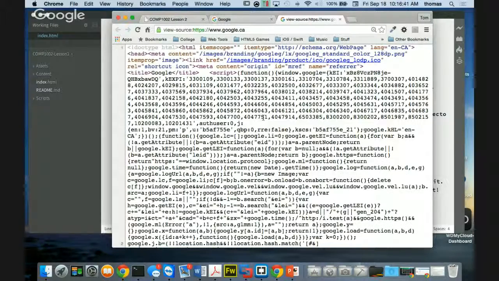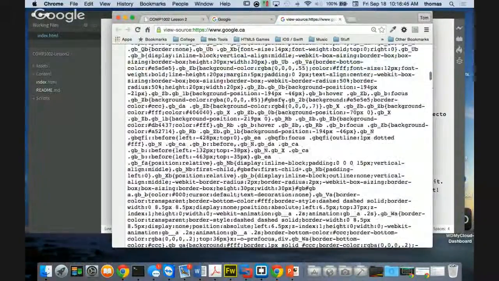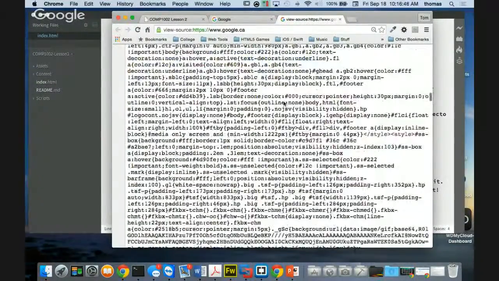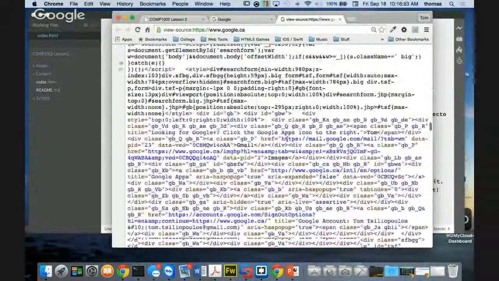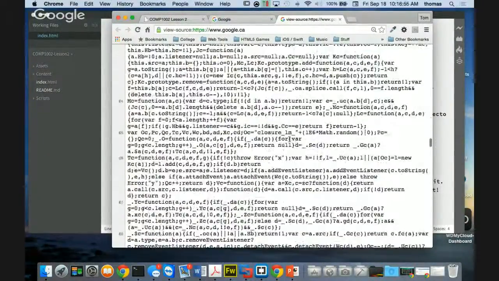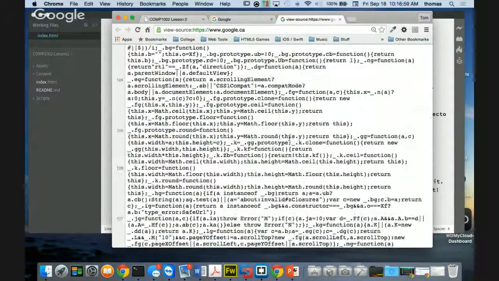As an example, I can see the page source, but guess what they've done? They've minified my HTML here on the page, so it looks like gobbledygook. And they've also got a lot of JavaScript that's been minified here, right? So that it's unrecognizable.